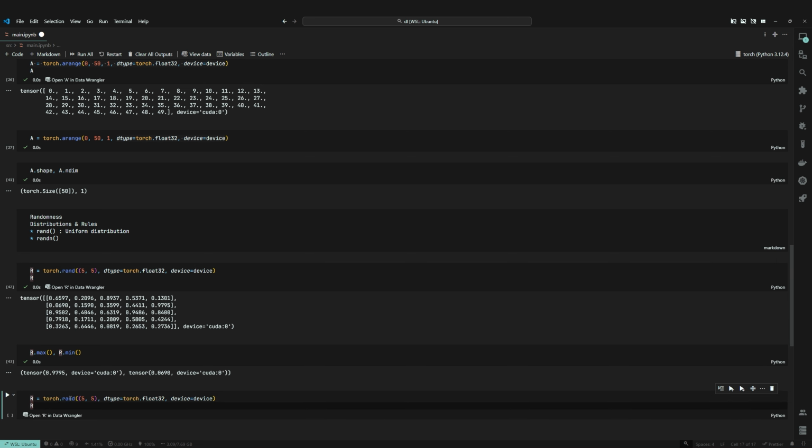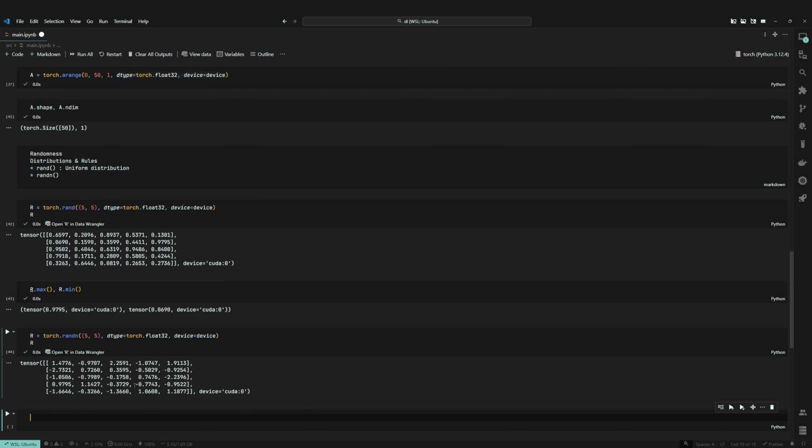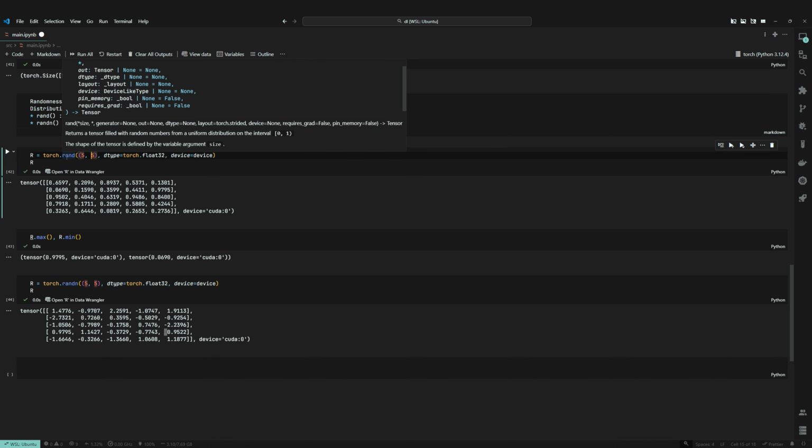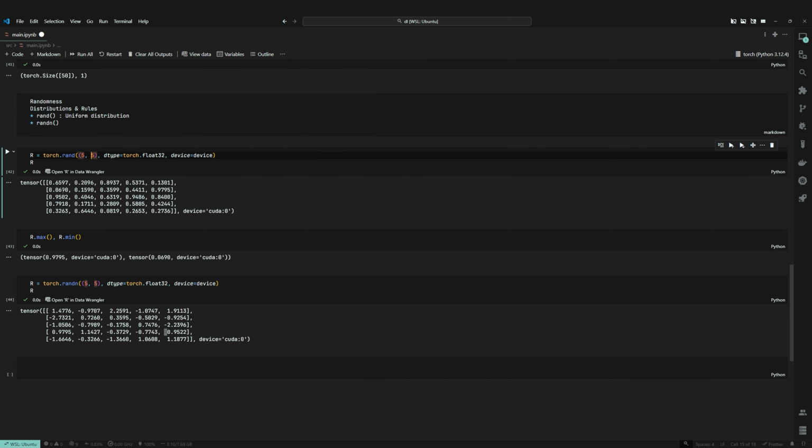Let's add a single n here and run this. This is our random function, but as you can see, there are negative values. It's different from this because this was between 0 and 1, so they were all positive. But here there are negative values as well.